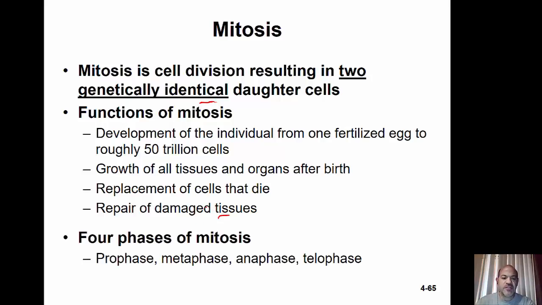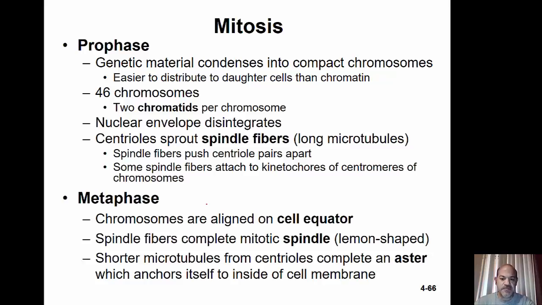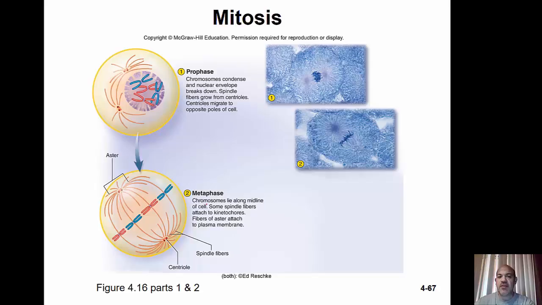There are 4 phases of mitosis: prophase, metaphase, anaphase, and telophase. We have studied these in the lab already, so this will probably be mostly a review. The details of these are displayed on the following pages and in the notes that you are able to download for class, so I'm not going to really read through all of this here. Instead, I'm going to go straight to the diagram.